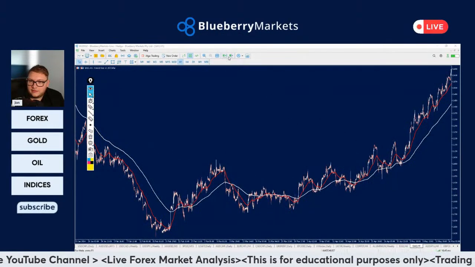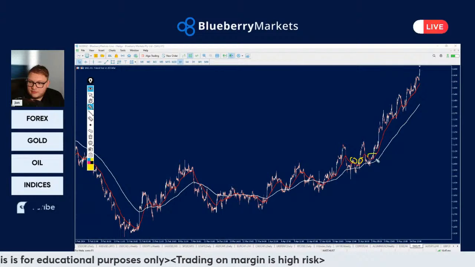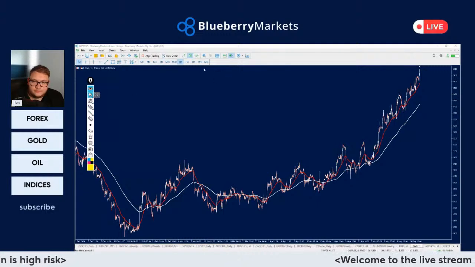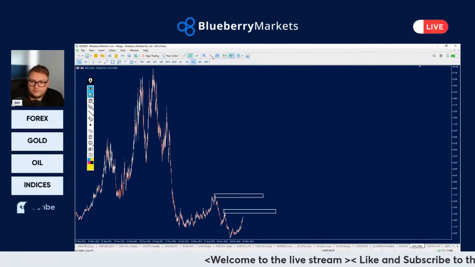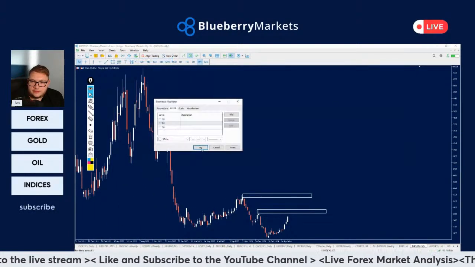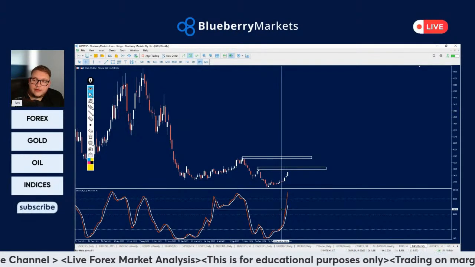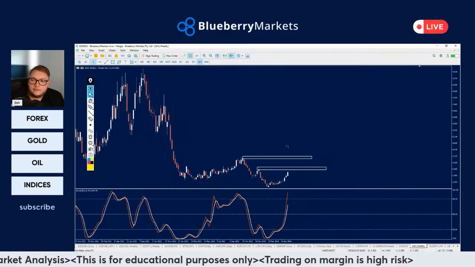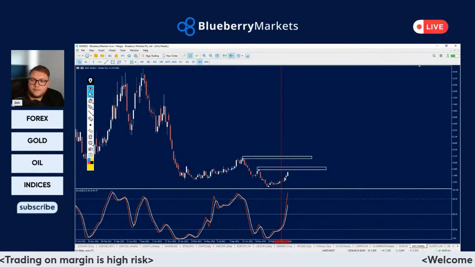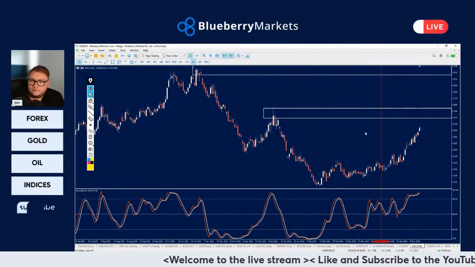Again, if we look over here, look at that. If you were just looking to buy above the 50 MA, look at all those potential longs you could have had on a market that's clearly very, very bullish at the moment. Wonder if the stochastic oscillator pointed that out to us. So it dipped above it here back on the 14th of April. Big move now. Nice.